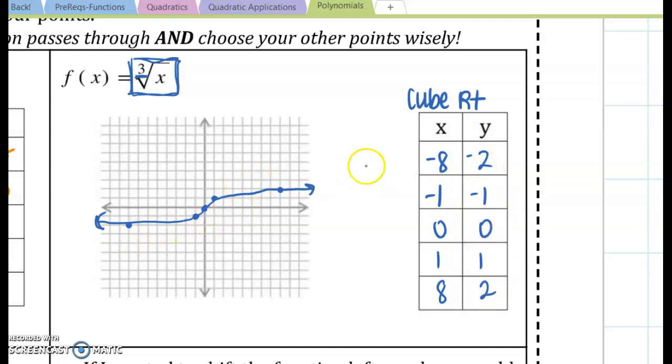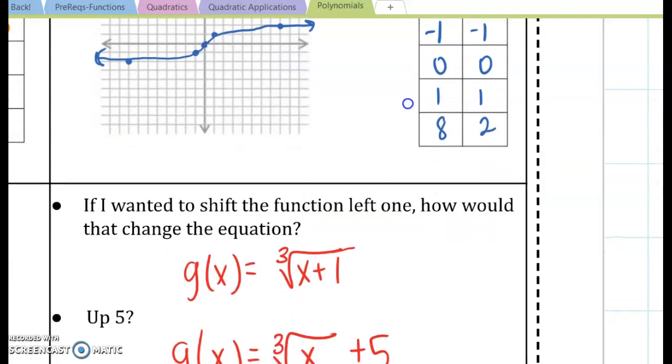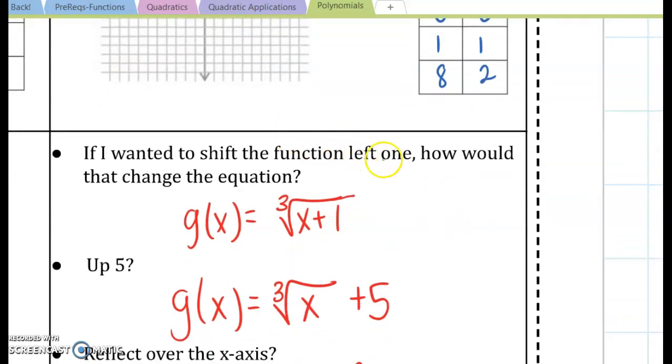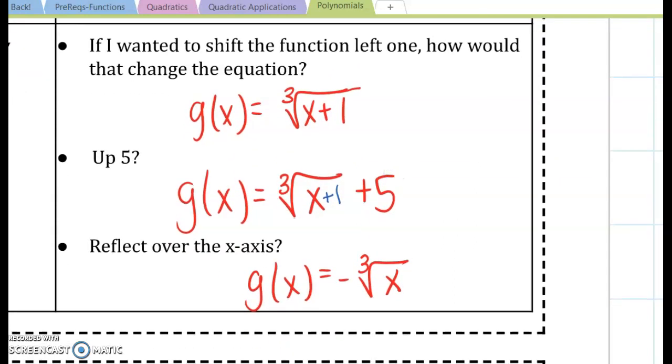You'll notice the shape that this cube root is taking, so that is what a cube root function is going to look like as far as end behavior and the shape the graph takes. Looking at the equations, if I want to move left 1, that's the liar, so it becomes +1. Again, any left-right is under the root next to the x. If I want to move up 5, I just add 5 to the end. If you built off of the previous, you'd have your +1 under here. And then finally, a reflection over the x-axis is a negative out front. And again, if you continuously built from where you left off, yours might look like this.